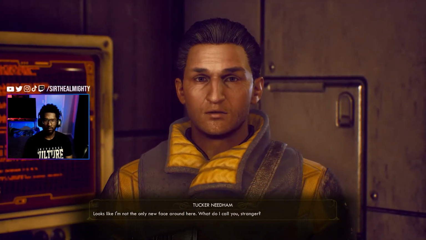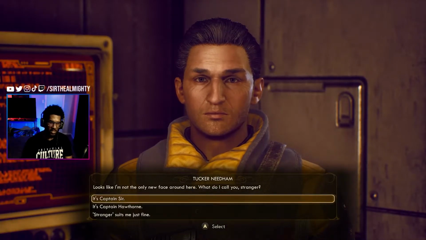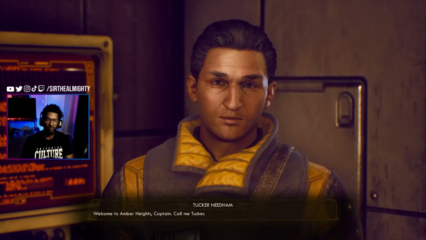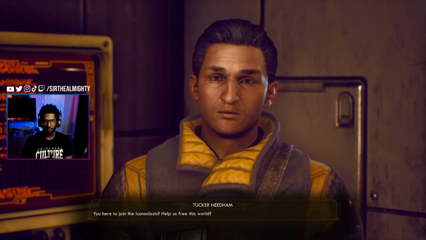Looks like I'm not the only new face around here. What do I call you, stranger? Captain, sir. Welcome to Amber Heights, Captain. Call me Tucker. I thought Tucker was the little boy. You here to join the Iconoclasts? Help us free this world?